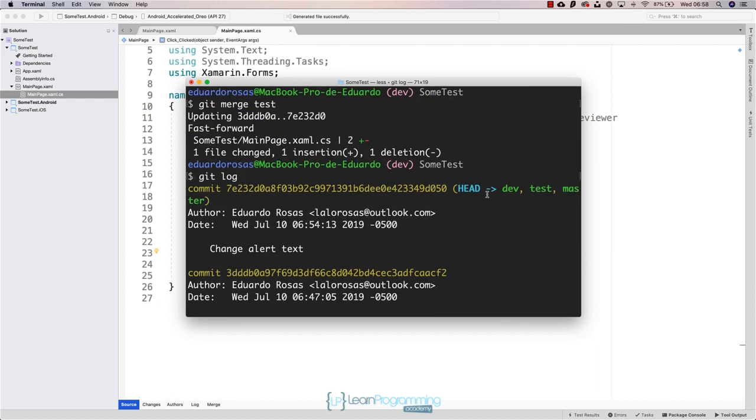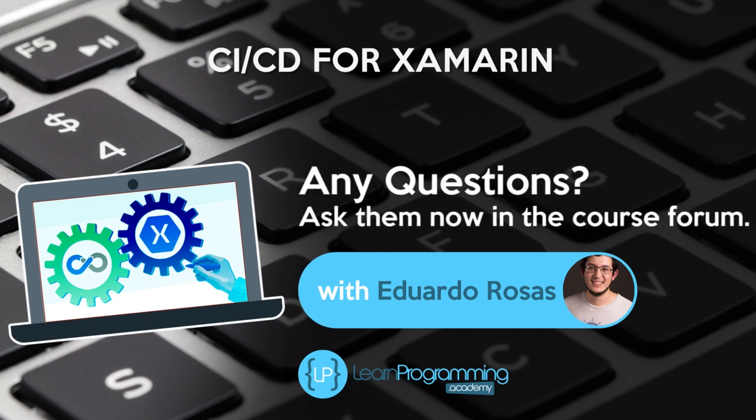Now, this doesn't always have to be the case, because maybe you are developing some new feature on the dev branch and the master branch may be 2 or 3 features behind because they are being tested. That is okay. I just wanted to finish up this lecture with the 3 branches on the same page so we can start from there in the next lecture, where we're going to send all of this over to GitHub, where again, the foundation of the entire CI/CD process is going to be set.